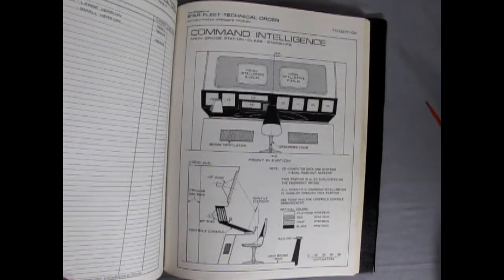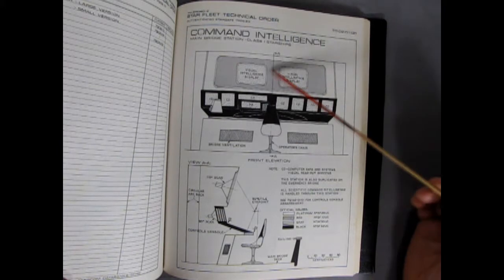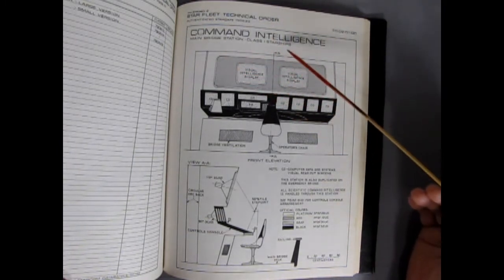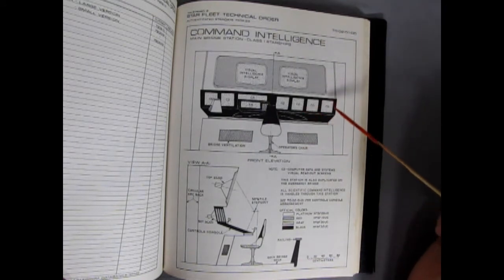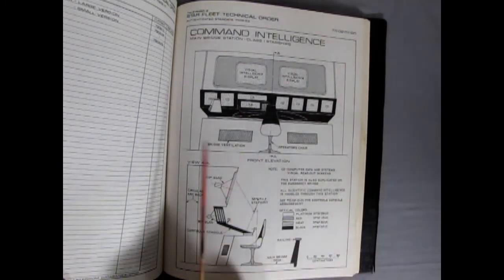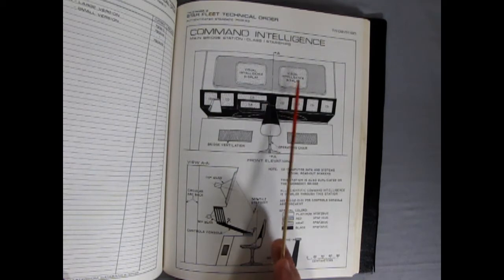Now, just to wrap up the technical manual, I am going to show one of these, because it does go through at least six of these different panels in the book. Here we have the command intelligence. This is the main bridge station class for class one starships. You've got the chair in the center, the bridge ventilation down below, and all the different computer displays in here. This would be a Spock station, I do believe. There's the viewer, Spock's little TV set sort of thing. And up here, you also have the visual intelligence display.